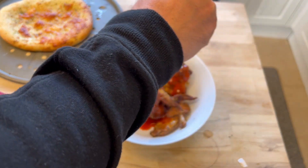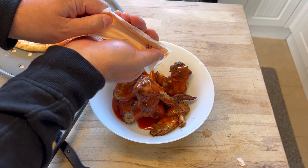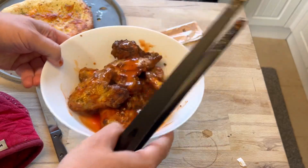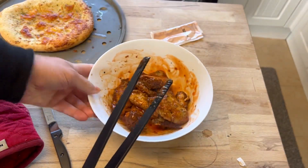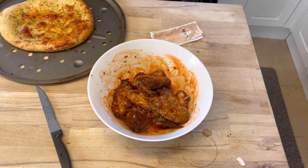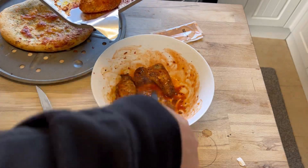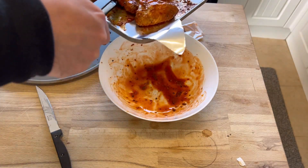This looks like it's going to be enough sauce. As far as I'm aware, you're always supposed to put stuff back in the oven after putting buffalo sauce on. I've never had a recipe where you don't. I'm pretty sure they've just left off this last instruction. You cover them in the sauce, mix it all around, make sure they're covered absolutely everywhere, then back in the oven for another 10 minutes — that's how I've done them every other time, and it ends up nice and sticky on the outside.